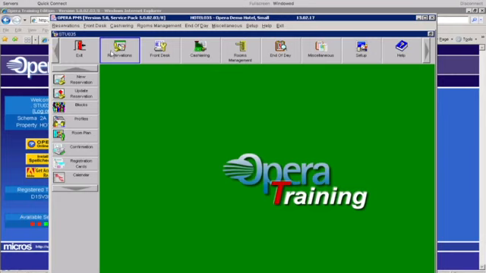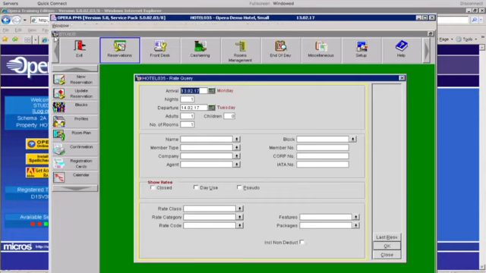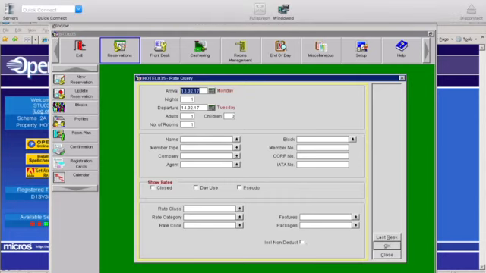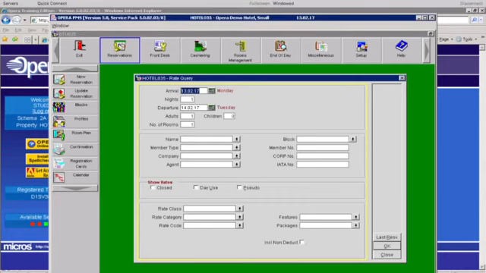So how do we do it? We go to the reservations menu and we click on new reservation, or Alt R plus N as a new reservation. Mr. Craig is arriving today and he's staying for only one night. So we're gonna keep it the today's date, which is 13th of February.